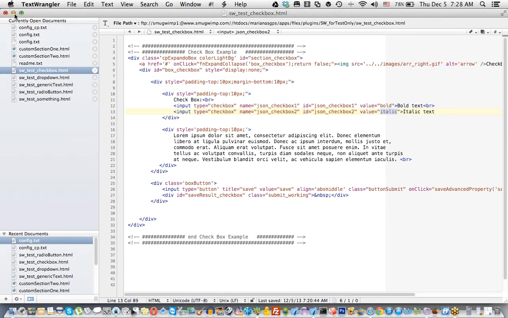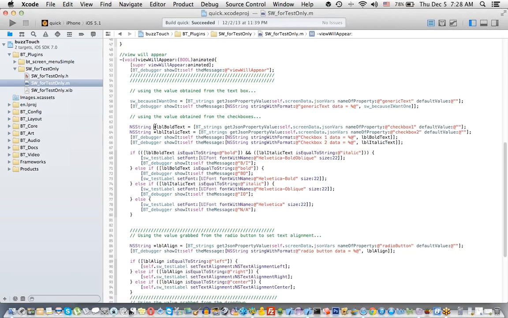Checkbox 1 has a value of bold, and checkbox 2 has a value of italic. In the code, we're checking the value of checkbox 1, which will be our bold text, and italic text in checkbox 2 right here. Then we have our debugger, which will give us this information.